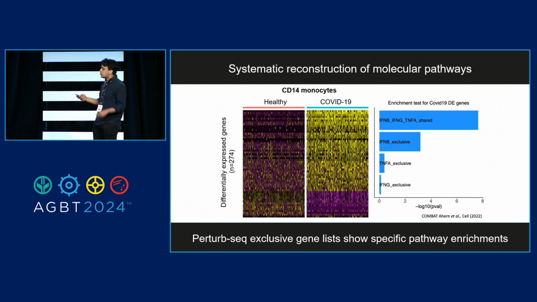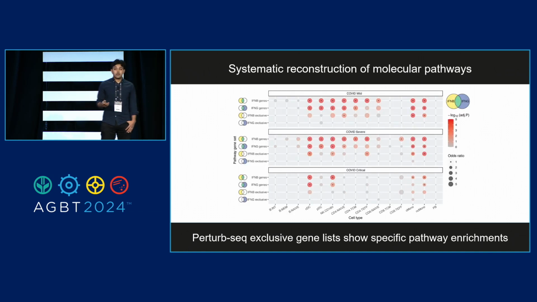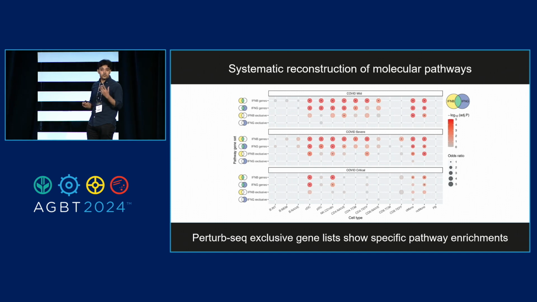And when we do that, we can see that it's not just a broad cytokine storm of all cytokines contributing equally, but at least in blood and at least from monocytes, we see a very strong and specific contribution from interferon beta, and in fact, we can suggest specific regulators which are driving that as well. This is not just something we see in monocytes. We see this across multiple cell types, and we see, as has been previously observed, that as COVID severity increases, in fact, the response of individuals actually goes down.